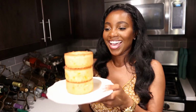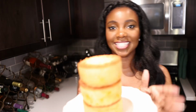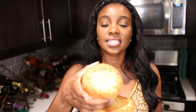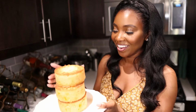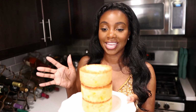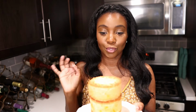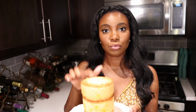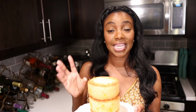Y'all, I'm so excited. It's gonna look amazing. I'm loving just the way they're formed. The cakes turned out beautifully. I can see some of the confetti, or wow, the sprinkles in there, and it's gonna be fantastic. I'm super excited about my new pans. This is gonna be the start of something beautiful. So now I'm going to let them cool for an additional 10 minutes, and while I'm letting them cool, we're gonna work on the icing.